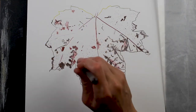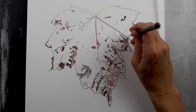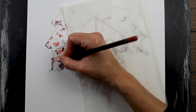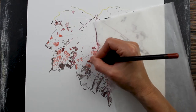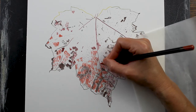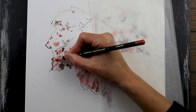You can see me here dotting — I'm indenting the paper with tiny little dots all over the place to give texture to this leaf. Right now this looks like a bit of a mess; this is just establishing the base so we can come over and add more colors. Here I'm starting to come through with the brighter colors — Strawberry and Scarlet are the two red pencils I'm using. Scarlet is a lot more vibrant whereas Strawberry is a darker red, and both are really good colors.